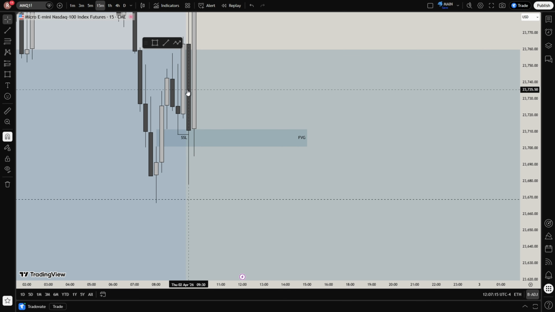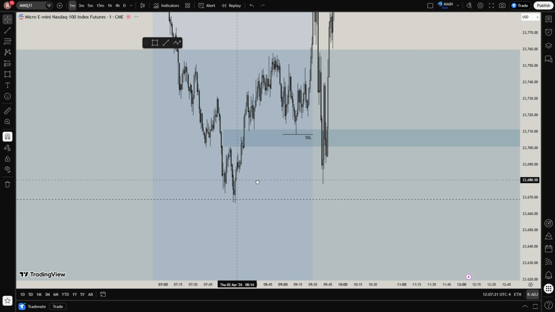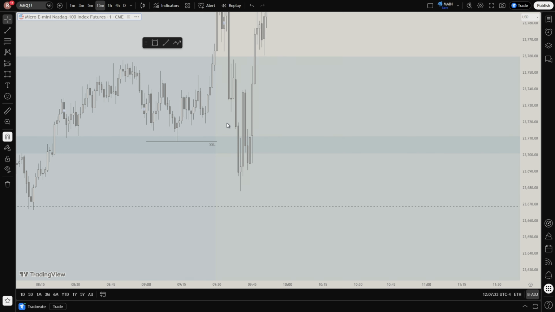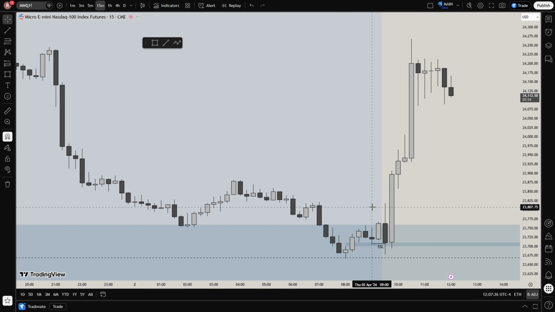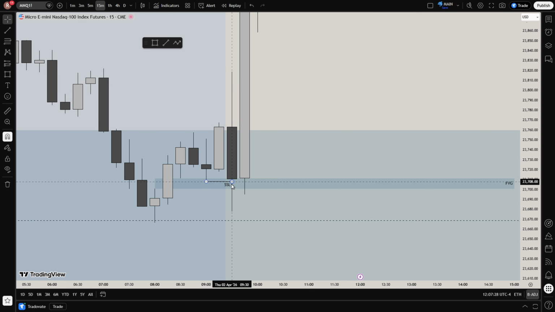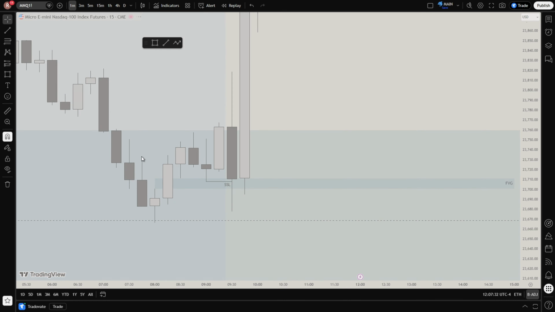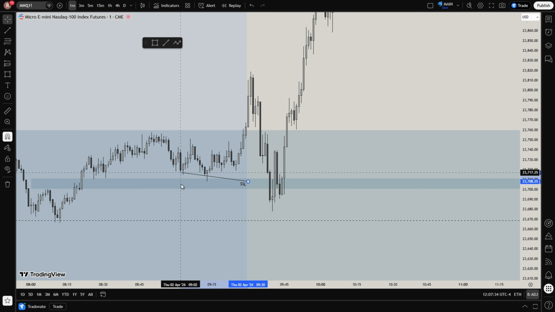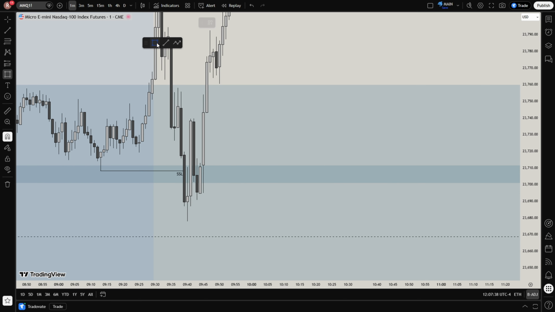Then at 9:30, price comes back into that 15-minute fair value gap again. And this time it respects it. It taps into it and does not close below it. So now we have our second condition met. Price has retraced into a 15-minute fair value gap and respected it after the open. Now we move down to the 1-minute time frame for execution. What are we looking for here? We want confirmation, and as you can see, we get it.